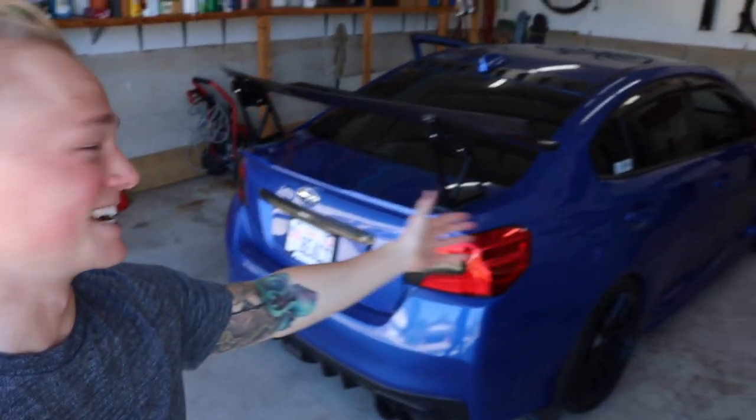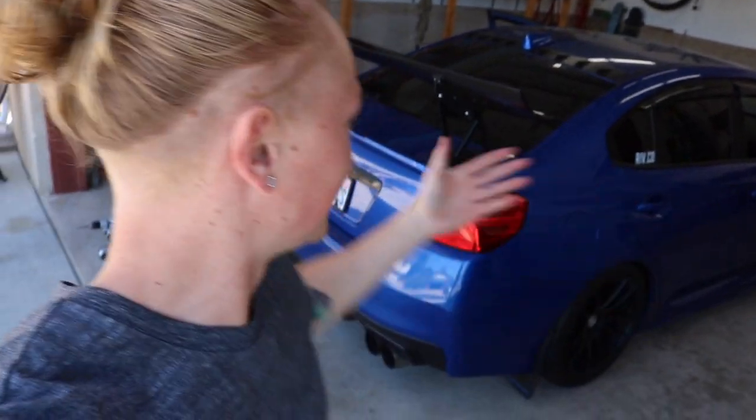Alright everybody, the wing is officially attached. I can't believe I just said that. The wing is officially attached. Guys, the wing is on. Check this thing out. Oh my gosh, this thing is so crazy. I can't even believe I'm getting an APR wing right now.